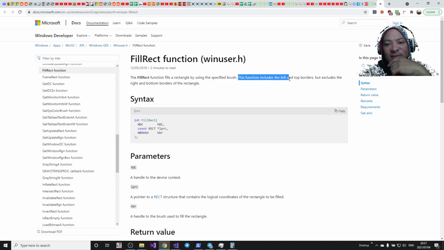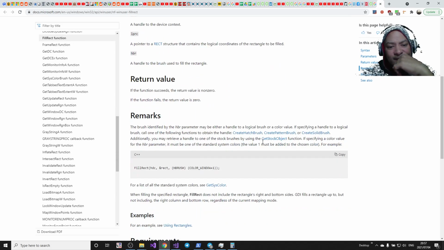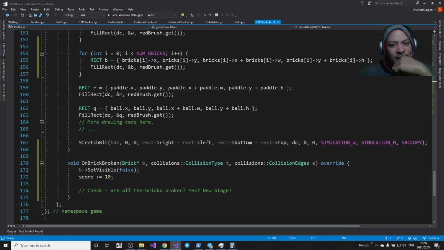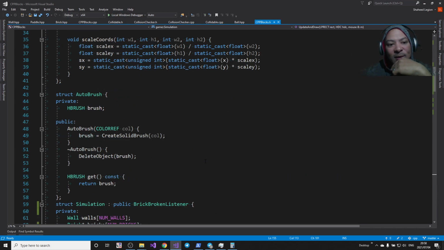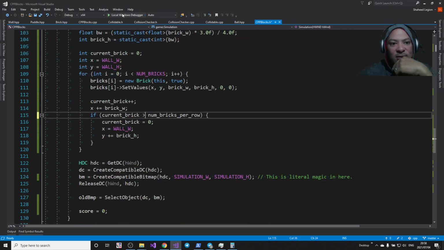This function includes the left and top borders but excludes the right and bottom borders of the rectangle. Oh, but that should only get me x plus width. You should only have to do +1 and +1 there. That's all. That still doesn't explain why I'm missing a bunch of space at the end. Should it be greater than?